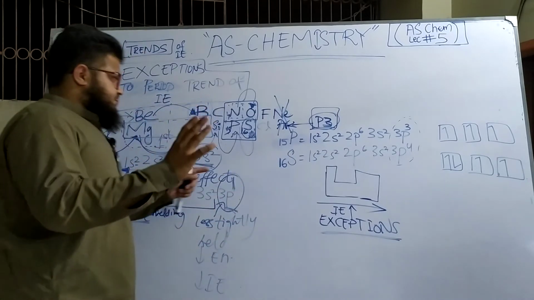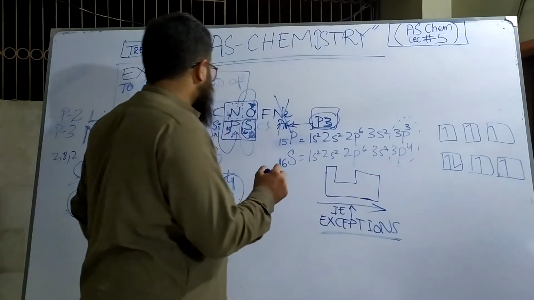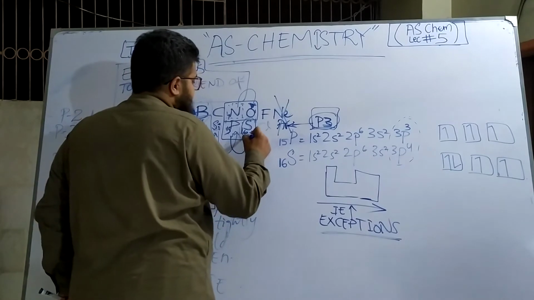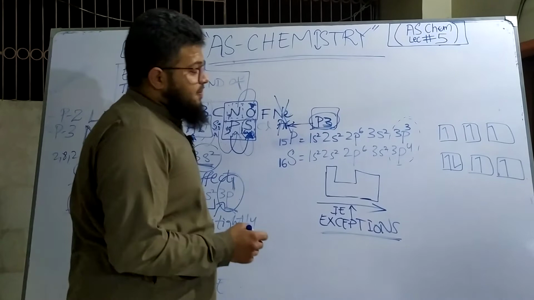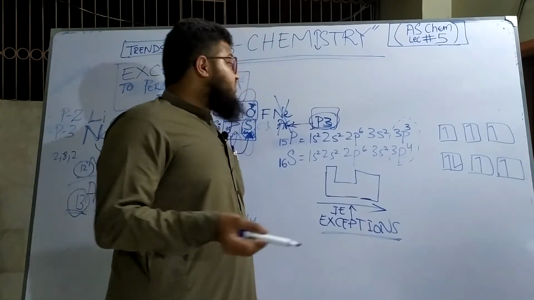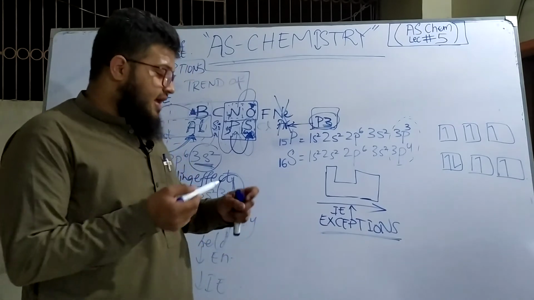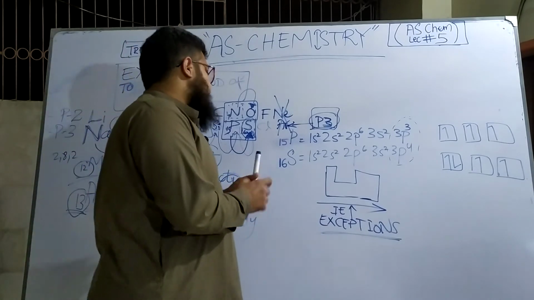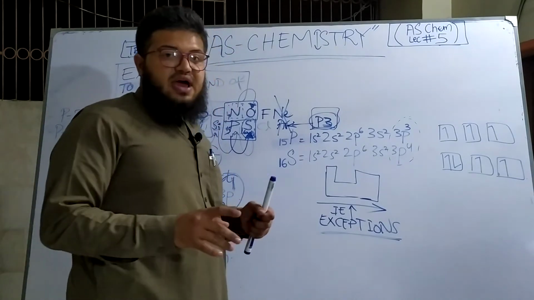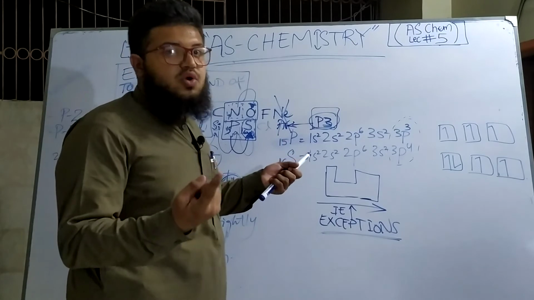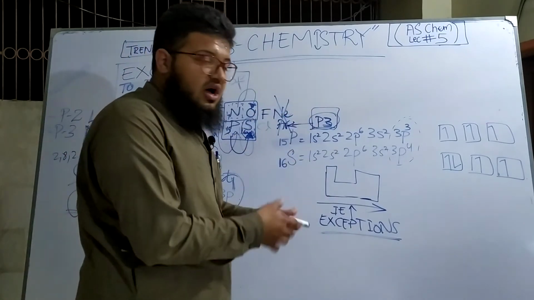Okay, now phosphorus and sulfur. Let's talk about phosphorus and sulfur now. And why does sulfur have a lower ionization energy as compared to phosphorus? The reason over here is somewhat different, and it's also a very high yield one because it has been asked frequently. What the examiner quite frequently asks you is to identify the exceptions, the first frequent question, and secondly to explain the reasons. So we've done half the reasons, and let's do the other half.